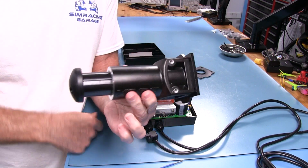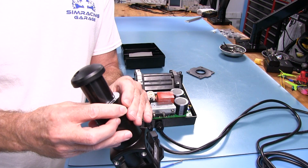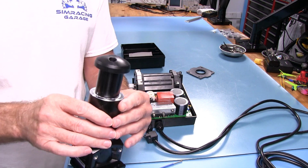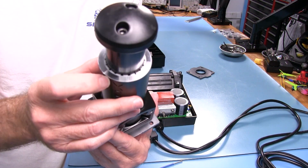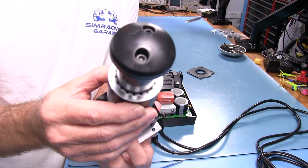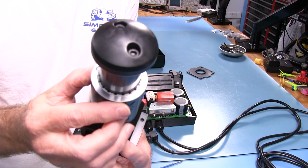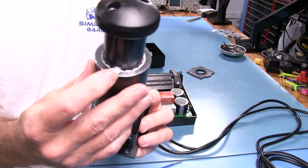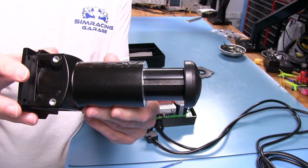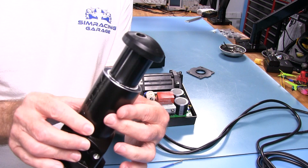And all the way out. There it is. And you can see it looks like they have a pattern similar to the DK2 units. It's a waffle pattern or a ribbed pattern, if you will. And it looks like it's got some lube on it, maybe. Some kind of impregnated urethane, I would imagine, to keep things nice and smooth. And you can see we have a key area here that will follow that groove that's in the piston. So it keeps it straight when it goes in and out. Very clean looking. Wouldn't expect anything less from D-Box.